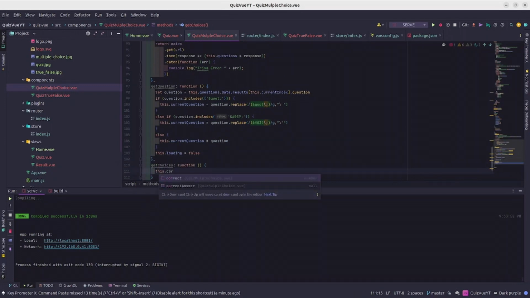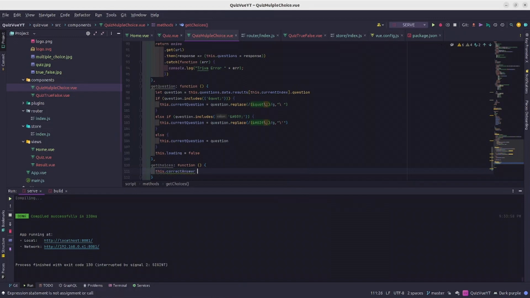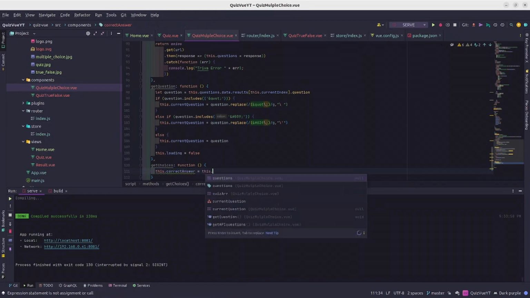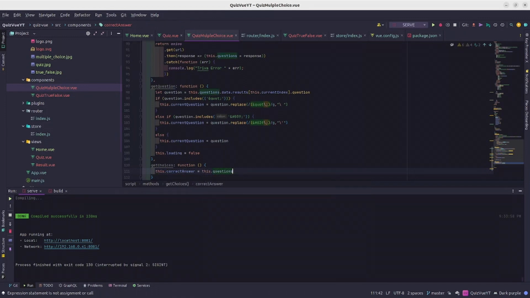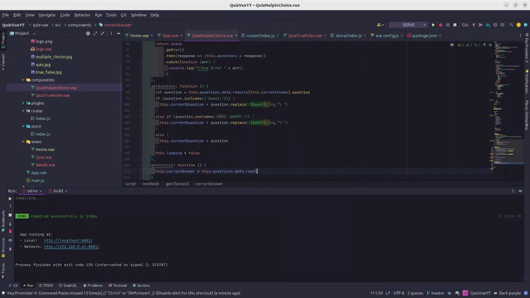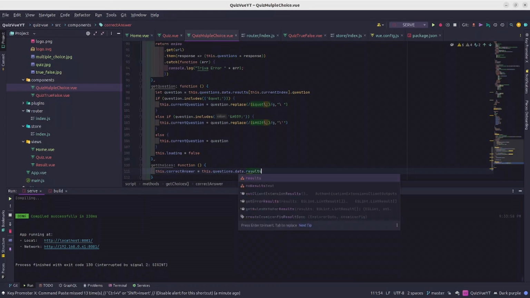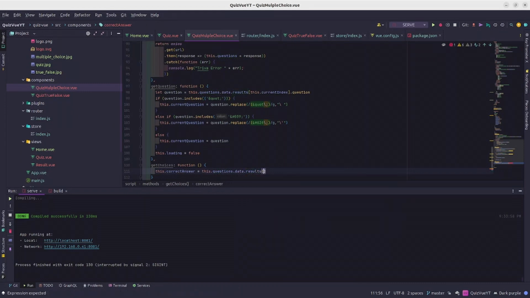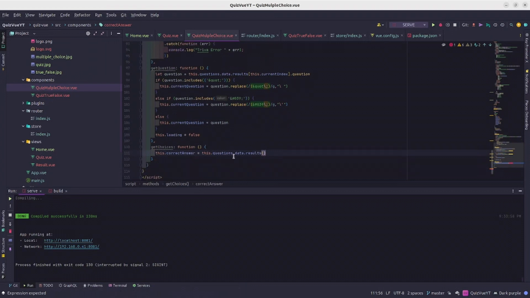This correct answer equal this questions data results. We have to get the correct answer. Now from this questions data results, we get again this current index.